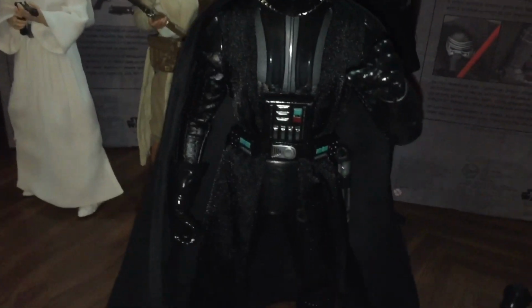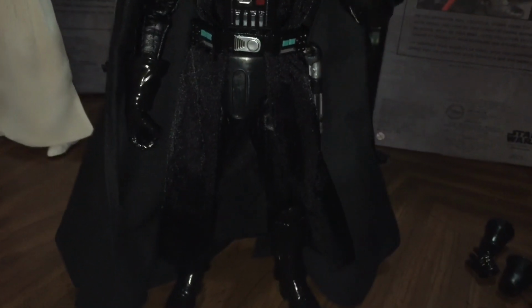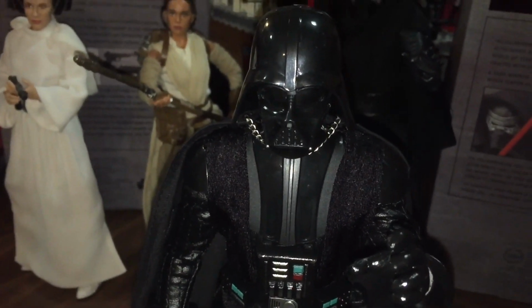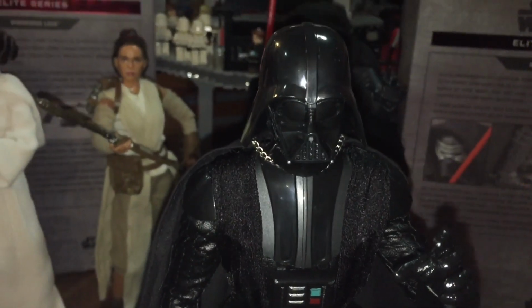Just another quick note here. I actually detached the cape from the inner robes. It actually comes out quite a ways. And it hangs, I think, a little bit better. So I do suggest go ahead and unclipping that from the inner robes so it will look better. I would leave it clipped up here onto the inner robes up top just because it looks like it's going to hold the cape in place better.